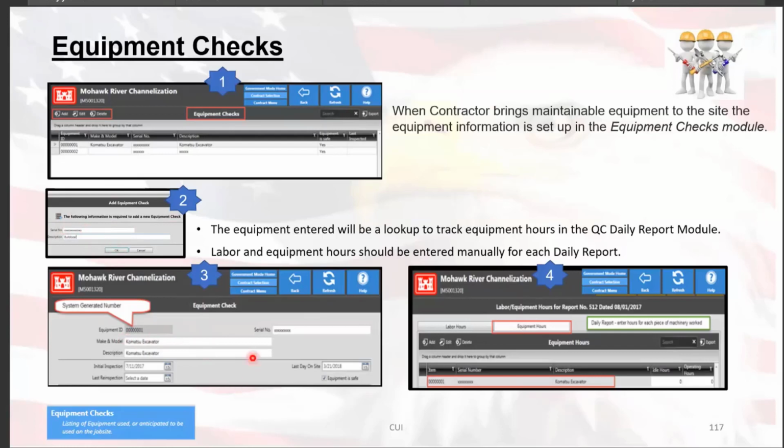You click OK, you come to the edit view, you enter all of the information necessary. Now, you'll periodically have to update when the last inspection was and the last day on site. This only needs to happen once they've decommissioned whatever particular equipment it happens to be. And then you'll enter in the last day on site.